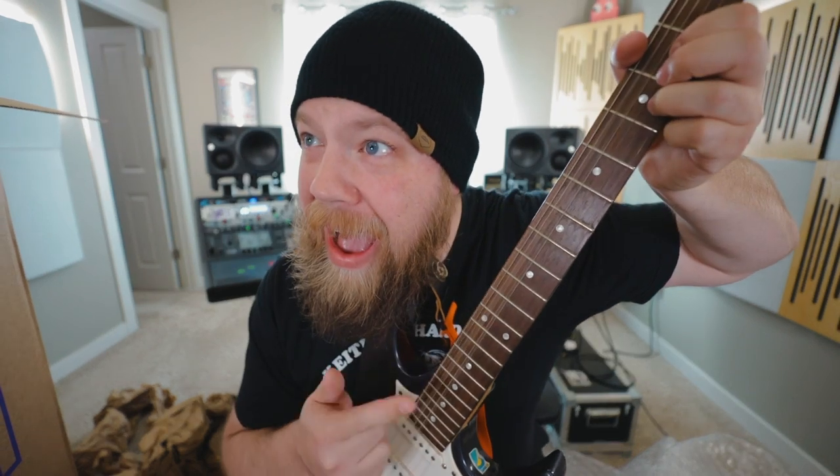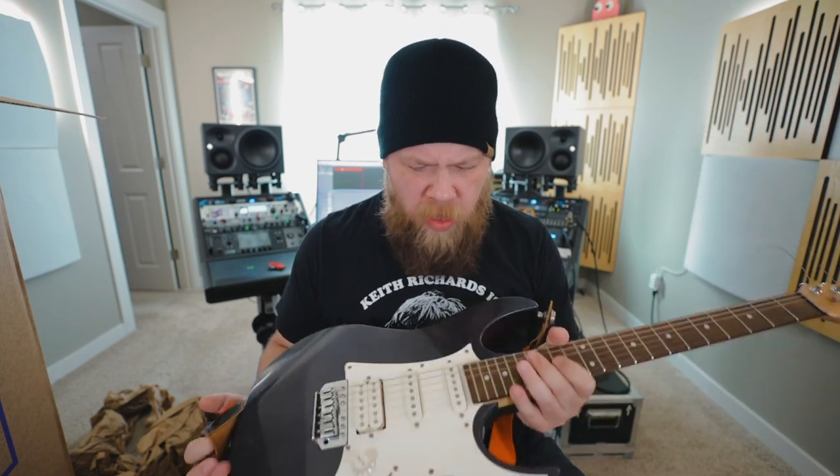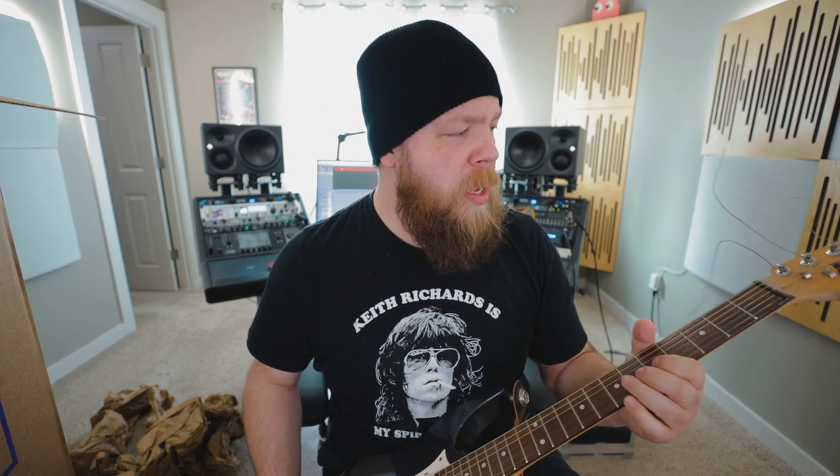Let's give it a test and tune it up. I have it tuned up. I don't know anything about this guitar, I'd tell you guys some specs but I have no idea what they are. I'm pretty sure it's a 25 and a half inch scale. The weight is about eight pounds — not super light — and the neck is straight. The strings are maybe four or five years old at this point. However, the action is decent; it has been set up. The volume pot might be a little scratchy, but let's see how she sounds on a clean tone first.